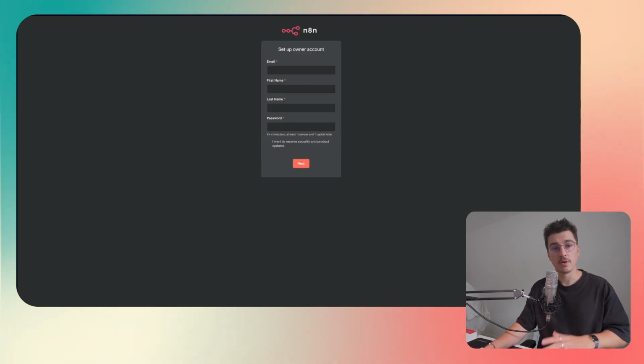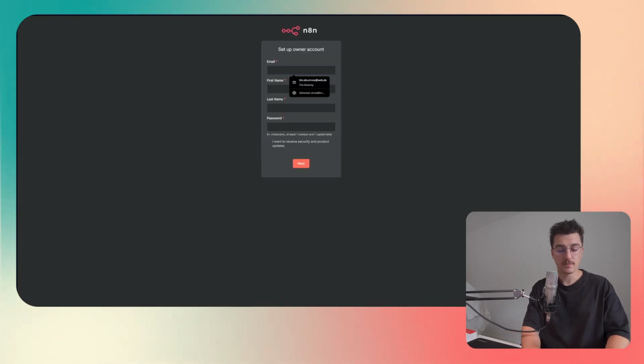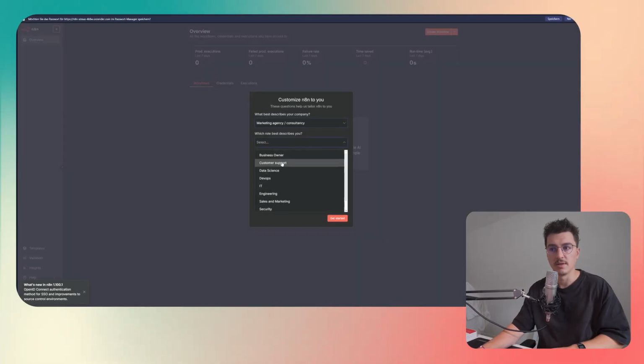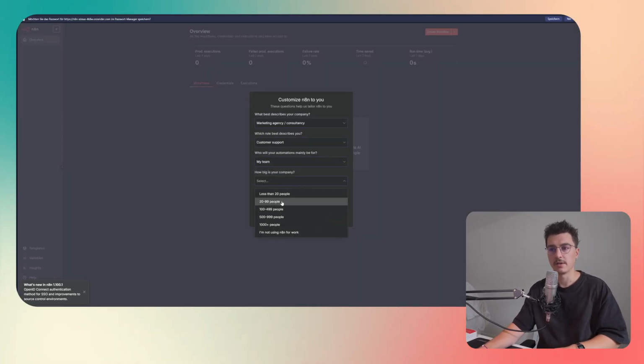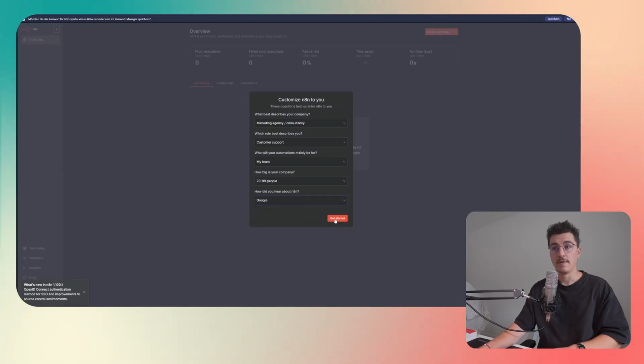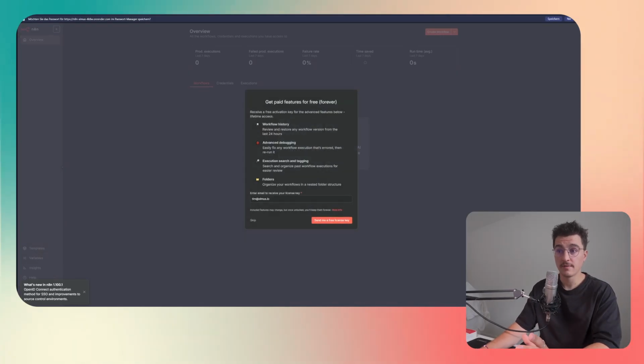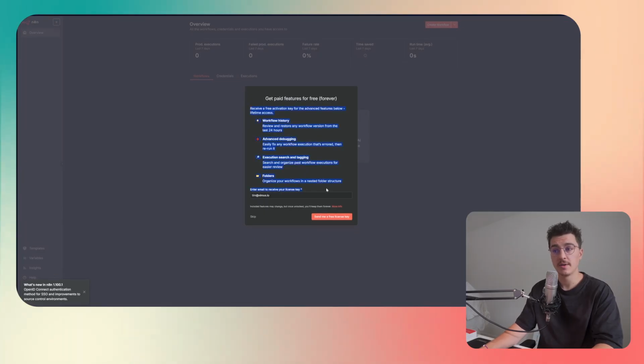And then you're just going to follow the sign up process. So I'm going to put in an email here, and then you're just going to complete the onboarding here. For me, it's not really necessary because I've done this a few times already. And then you hit get started. This here is important because you want to have the license key. You're going to get access to extra features, and you just put in your email if you haven't done that already, and then send me a free license key.